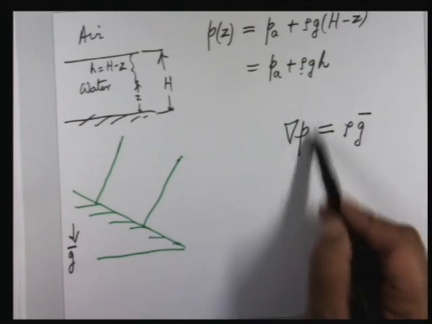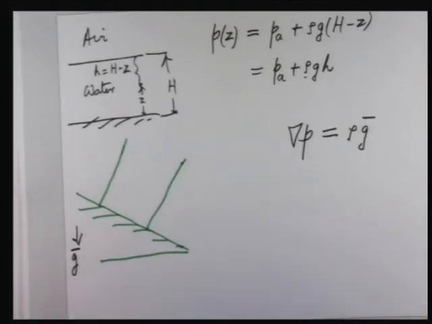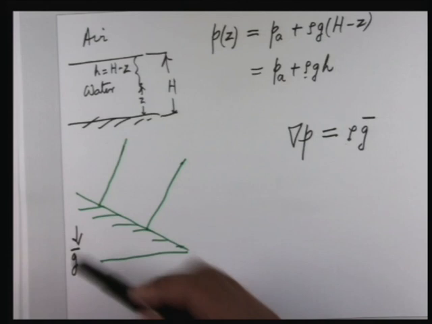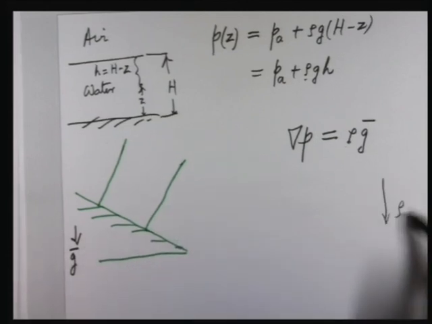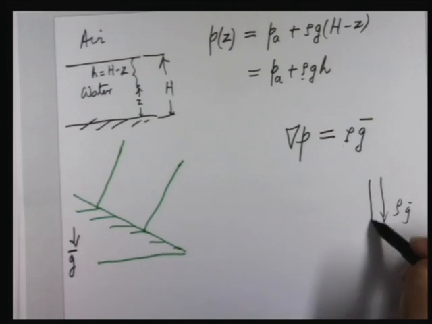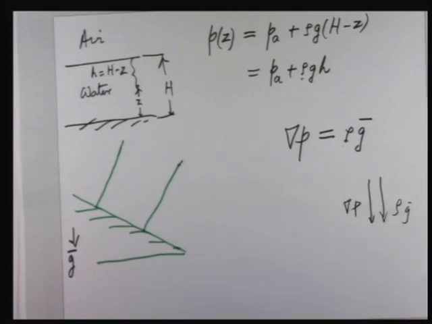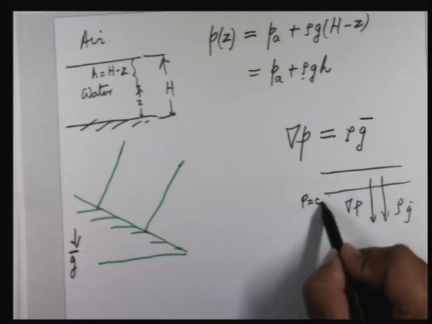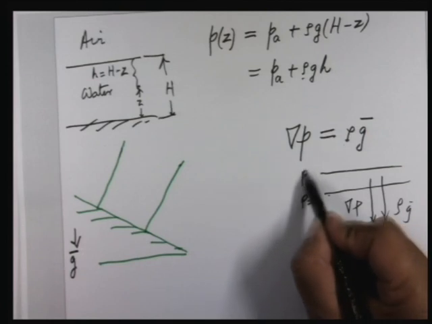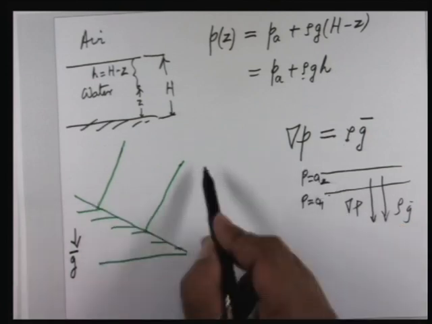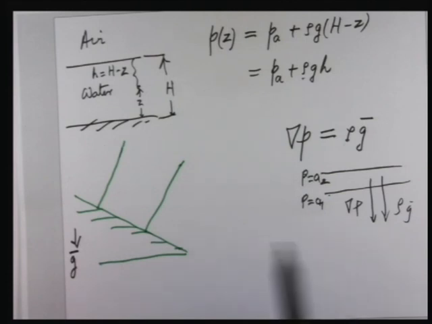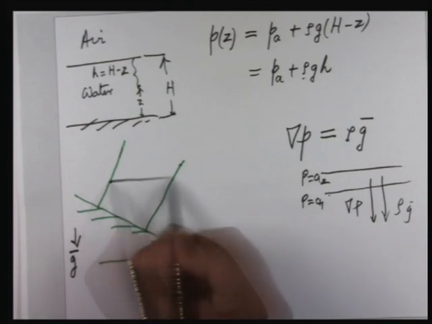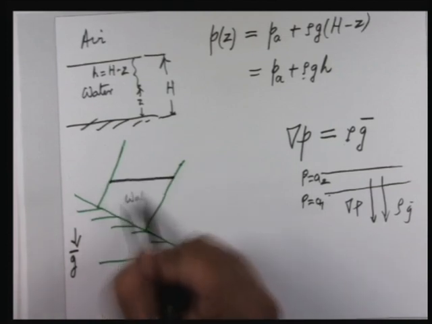Now grad P is a vector which is perpendicular to the surfaces of constant pressure. Okay. Now rho is a scalar, g is vertically downwards, so rho g is a vector which is downwards. So grad P is in this direction. So the surfaces of constant pressure are going to be horizontal surfaces. So this might be P equal to A1, this might be P equal to A2 and so on. Now the free surface, at the free surface the pressure is constant, which is the atmospheric pressure. So you are going to have a water level here which is like this. This is your water when it is at rest, and this is air.